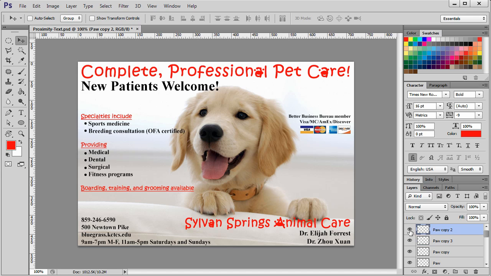Then I'm going to go back up to this paw print, the little A in Sylvan. And since this A in Sylvan is the same size as the A in Animal and Care, I'm going to make a copy of it. I'm going to bring that right there. One more time for the A in Care.